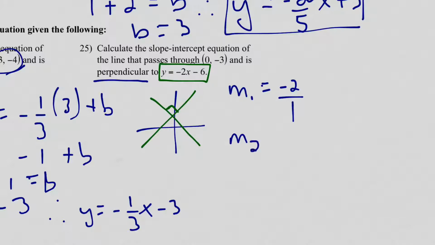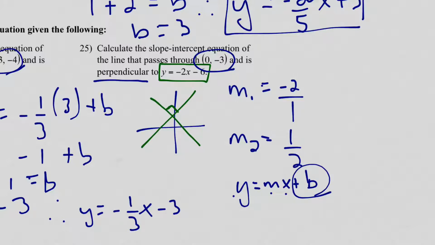Our second slope is going to be the negative reciprocal. So let me flip the fraction. Instead of 2 over 1, it's 1 over 2, and instead of being negative, it's going to be positive. Okay, here's where you're going to take over because we have a point on the line, 0 and negative 3. When we're looking for the y equals mx plus b equation, the slope-intercept form, we now know our perpendicular slope, and we know a point on the line, 0 for x, minus 3 for y, which allows us to solve for b, and allows us to get the final format of the slope-intercept equation.